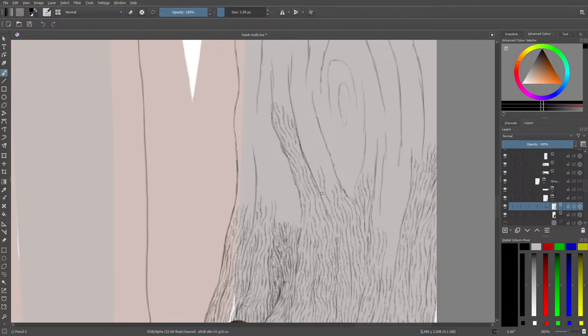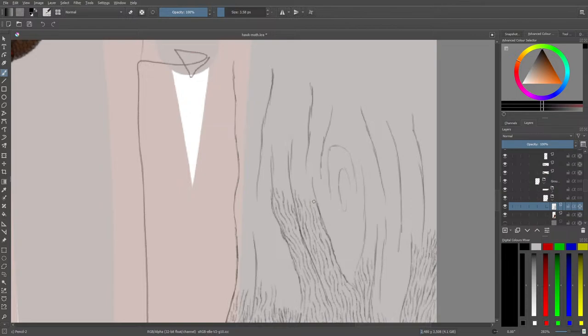And as you can see, the more I work on this, the more lines I lay down, the better it gets. Of course, it's not a fully correct way of doing this. There are so many errors in this because I'm not very expert at drawing wood. But I feel like this has the texture and feeling of wood, so therefore I succeed at it. And success can come in small doses. It doesn't always have to be perfect. It just needs to be really good.